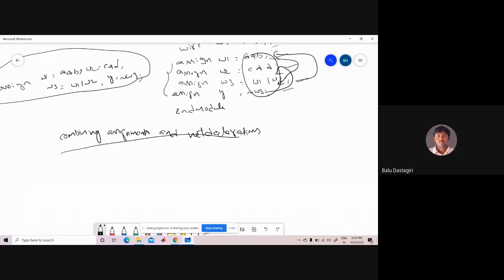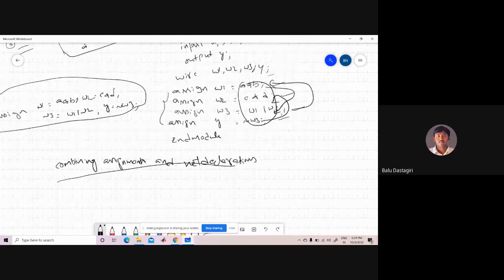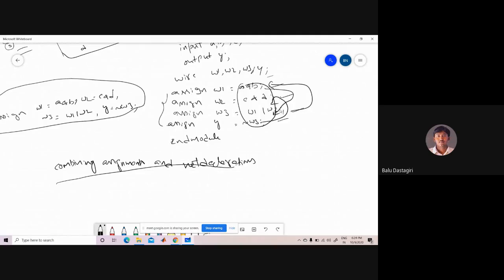If you see the above program, you have declared wire W1, wire W2, wire W3, and wire Y. After that, you have assigned W1, W2, W3. Sometimes you feel confused that you are declaring the output as a wire, and also declaring the thing that connects two components as a wire.